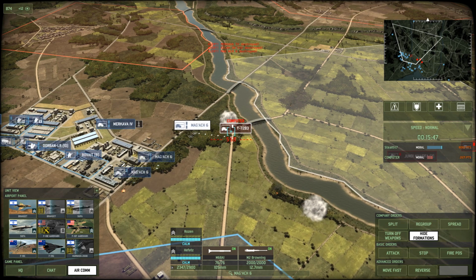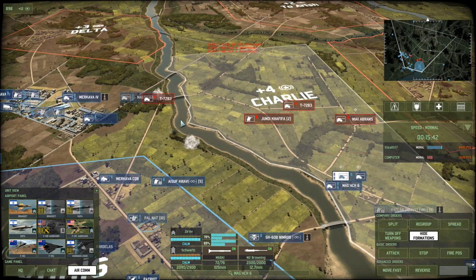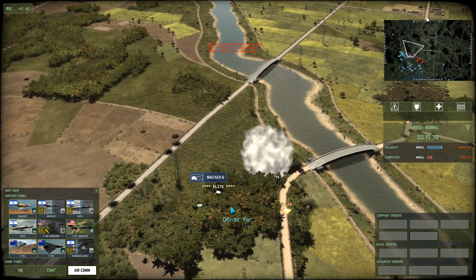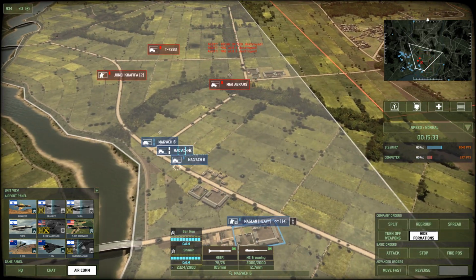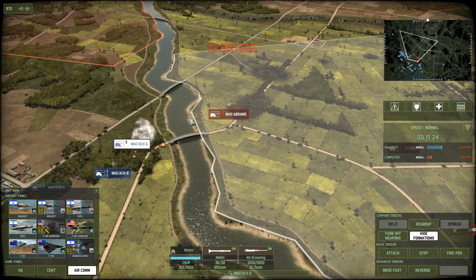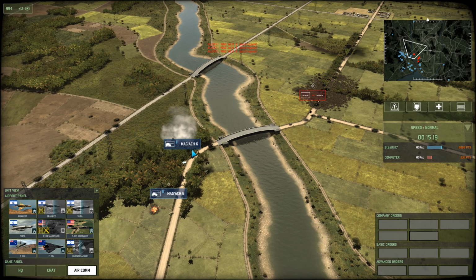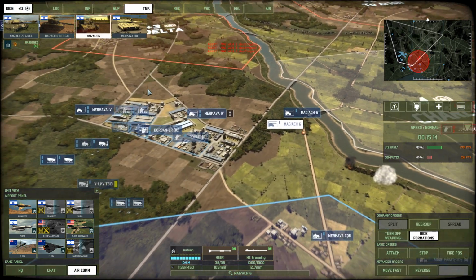Yep, he just one-shot a Magach. Come on, there's two of you, there's one of him. Go! Shoot him! Thank you. Push back, the Magach's here. Surprise, surprise, they are holding their own. 2,300 points. There's another Abrams. If the Abrams get an opportunity to fire, they'll take it, and you will lose.